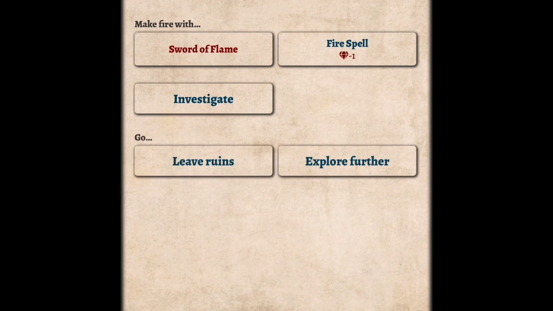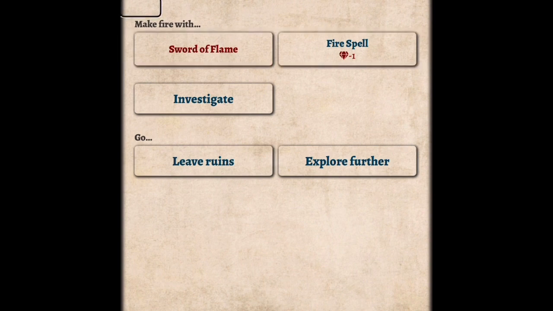Choices. Story. You stand at the edge of an old giant mosquitoes. All right. We'll get poisoned again if we do this. But we have to get that saber. Choices. Make fire with sword of flame breaking. And our sword is break. We can't afford to break our sword of flames. It's just not an option.